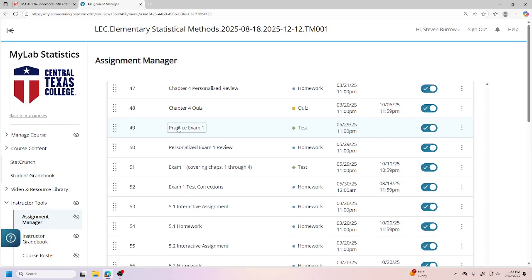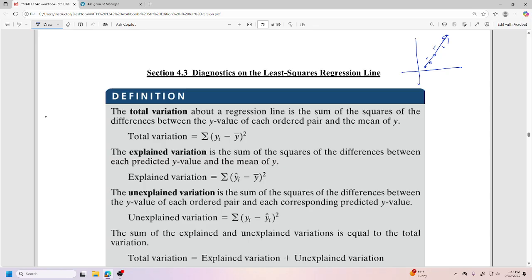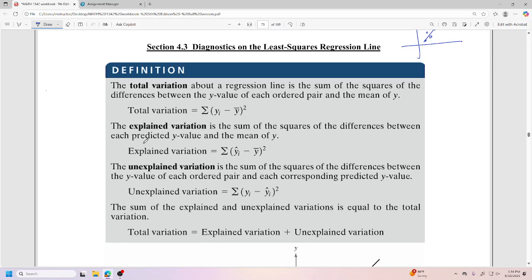Okay, so I'm going to do 4.3, and it'll be pretty easy actually. So 4.3, here we go. We're going to talk about it. So let's do some of this drawing stuff here. What we've been doing is scatter plots and best fit lines and stuff. So you have all these dots, and then you draw a best fit line on it. Super easy stuff.